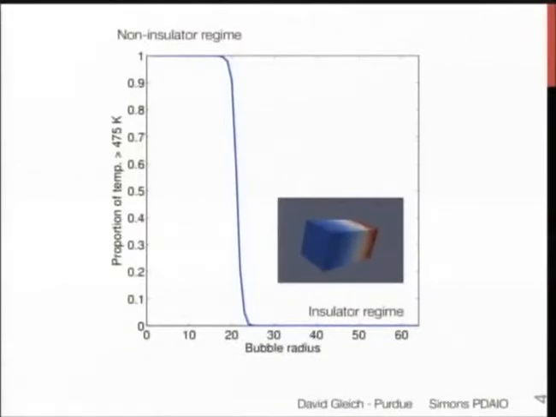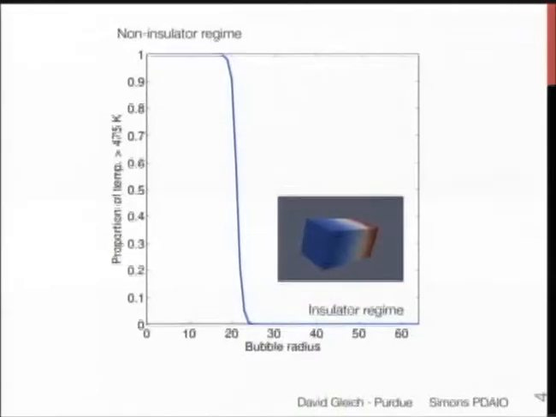So what are we really trying to do? We're trying to figure out what the temperature looks like at that end plate there. We heat it from one side and we look at the other, and we're looking at how much of that final surface is too hot. As we vary this bubble size, there's a regime where it looks like an insulator, so there's not much hot, and then there's a regime where it doesn't look like an insulator. What we want to do is predict this threshold based on all of this data.